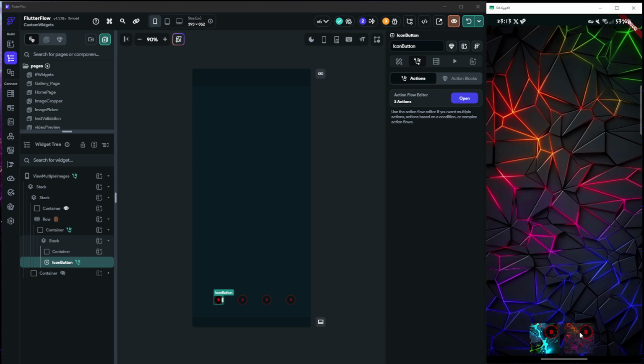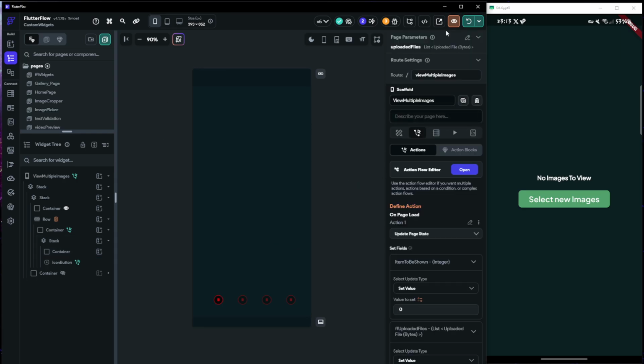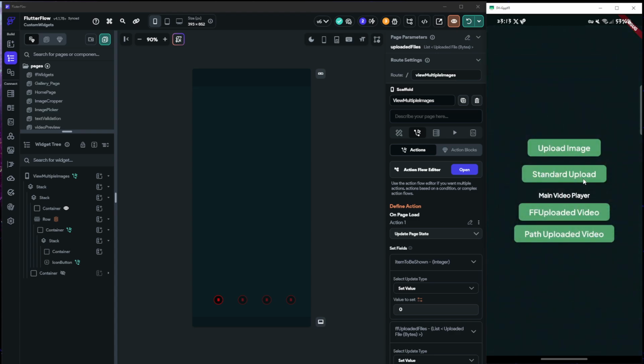Yeah, that was a random hiccup. I think FlutterFlow just had a slight bug there for a second, but that is essentially how you would now achieve that.